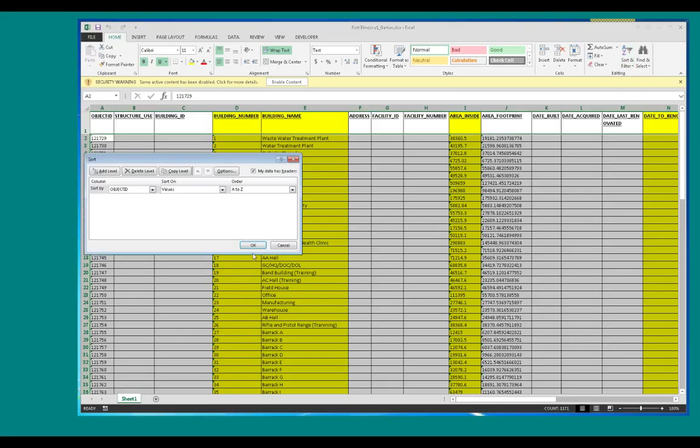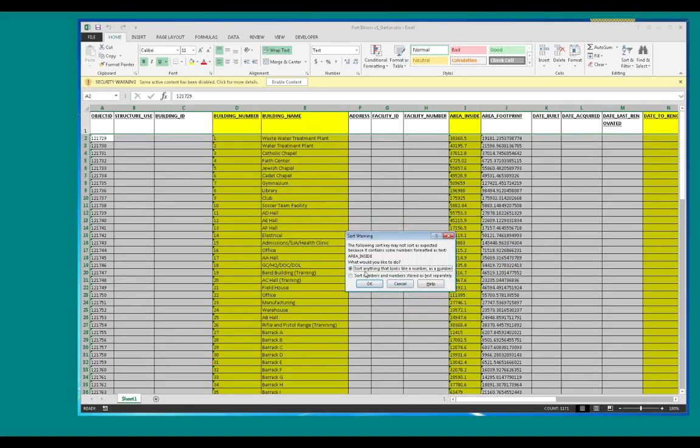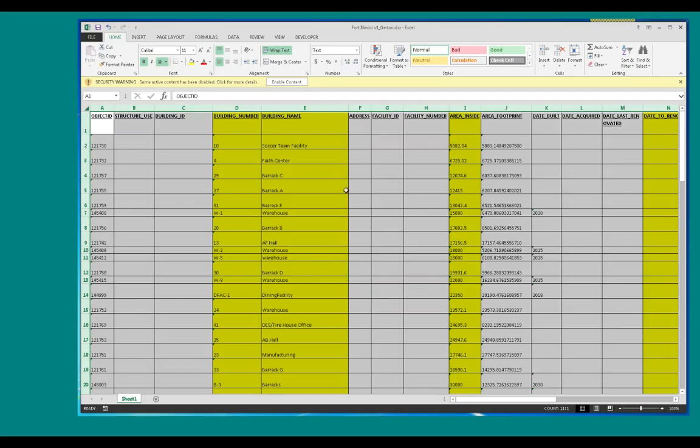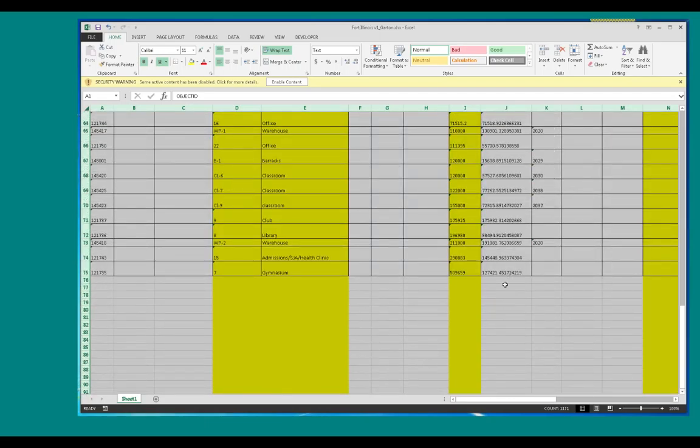So we can do a lot of different custom sorts. Many times we'll sort the object by the area inside, and anything that looks like a number, we'll treat as a number. So we can start with either the smallest facilities and work up, or the biggest facilities and work back in size. So we can start with the most important ones and work our way in either direction when we work on this GIS data. So for now, we're going to pause, and I will show you what the data will look like when we're all done with it.